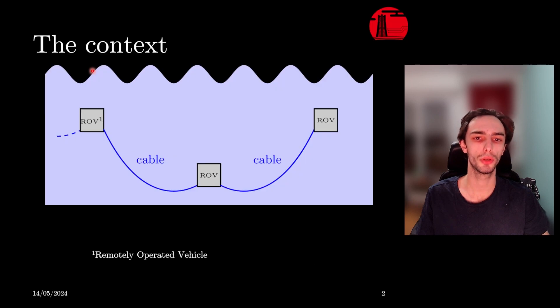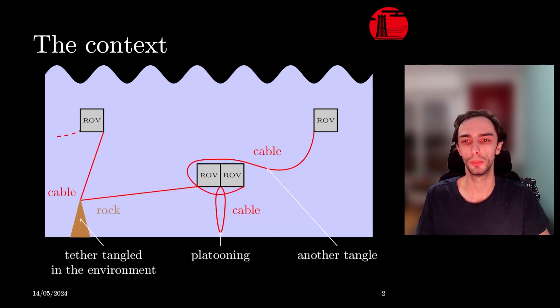In this paper, we address an underwater robot chain system, which consists of a series of small robots, ROVs, linked by tethers. The intended goal is to alleviate the strain that a cable exerts on the leader robot, the one that performs the mission. To control such a system and avoid scenarios such as entanglement and platooning, we need to understand how the cable configuration impacts the dynamical behavior of the ROVs and the chain system.